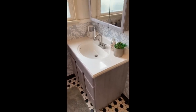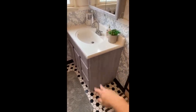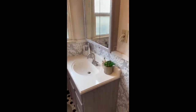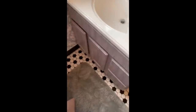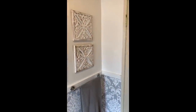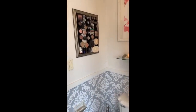This is the sink area. Isn't it pretty now? Oh my gosh. I decided to cover the vanity with wood grain. It's like a wood grain contact paper. I did the same thing for the medicine cabinet, and I just cleared off a bunch of stuff so we could utilize these drawers a little bit more in the cabinets with some hidden storage so not everything is being seen. And the other side of this corner, I added more of that contact paper there and hung up these two pieces. Anyway, so yeah, still have my magnetic makeup board there. I decided to keep it there.